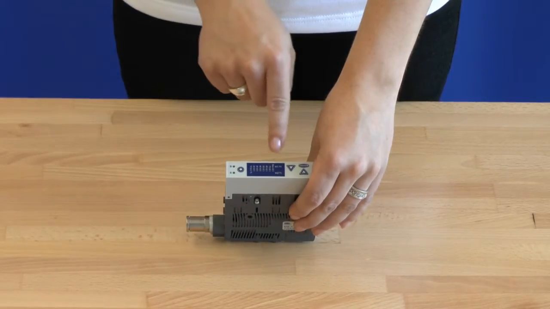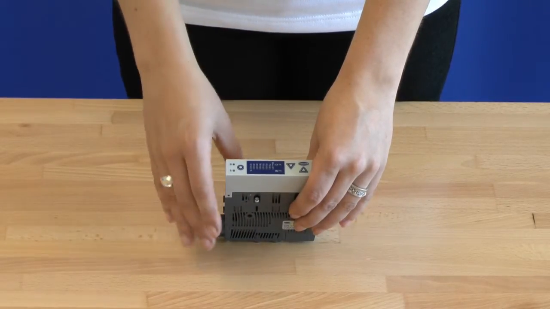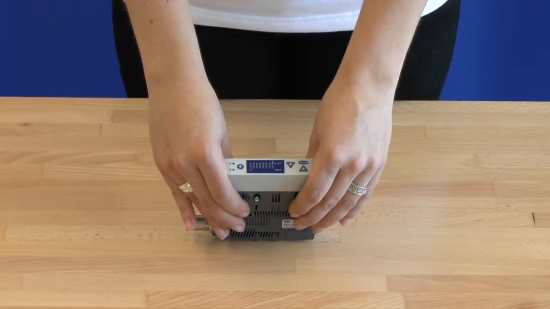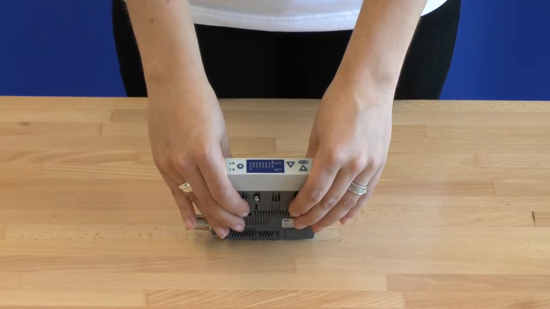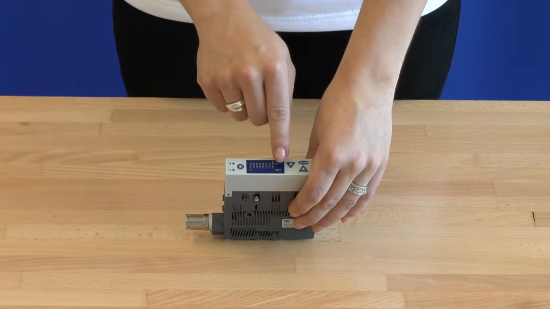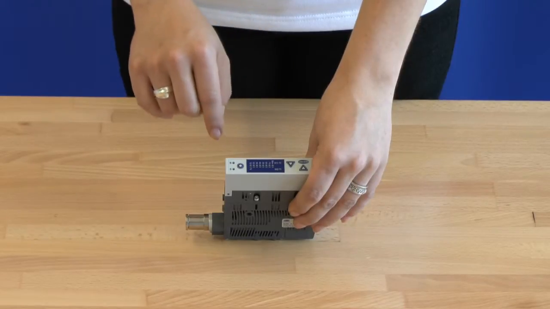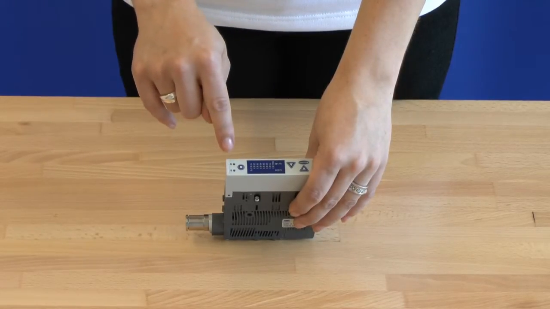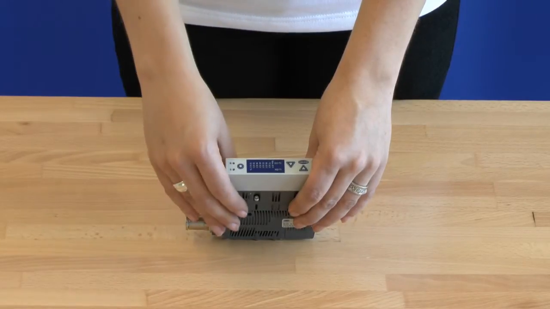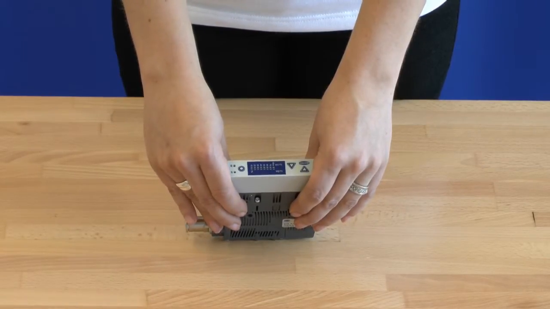The operating element has the LED display bar for a highly visible display of important vacuum parameters. The single bars are marked with percentages. Among LEDs for switching points H1 and H2, there are LEDs for process conditions suction and blower. With only three buttons, the operation is easy and the user menu is intuitive.